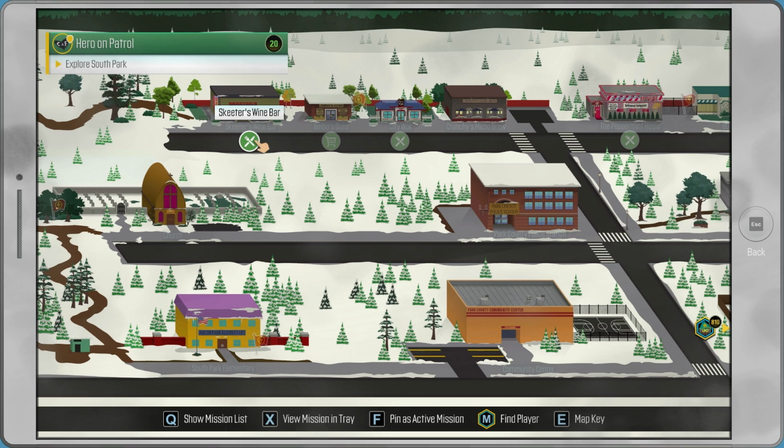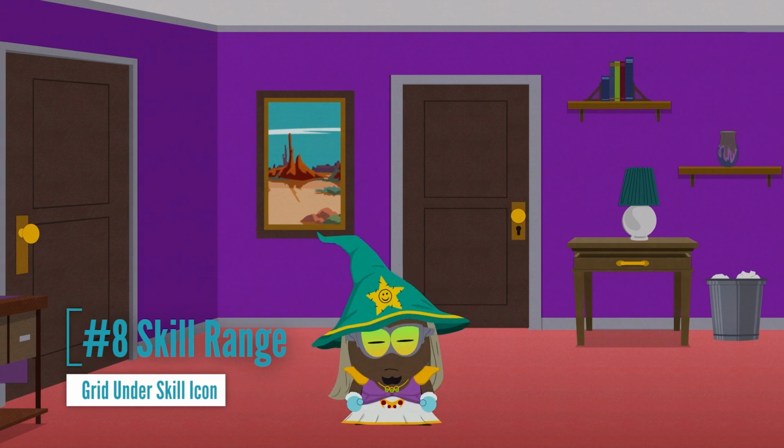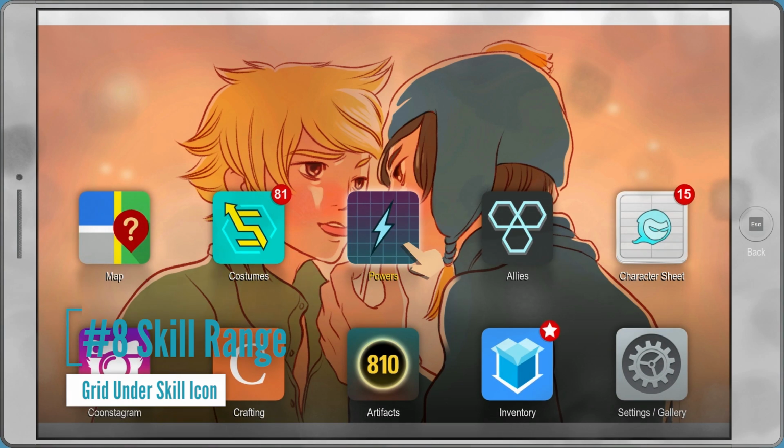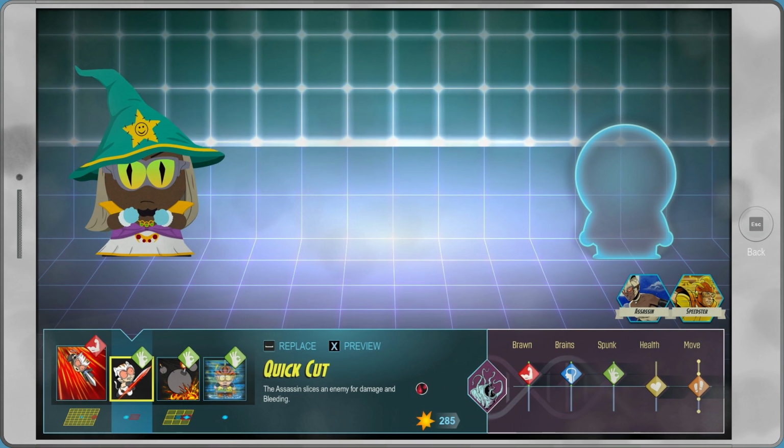So you don't necessarily have to check and recheck every store after every day, and there's new stars on all of the different merchants. All right, tip number 8 is that the icons under your powers actually show the range.